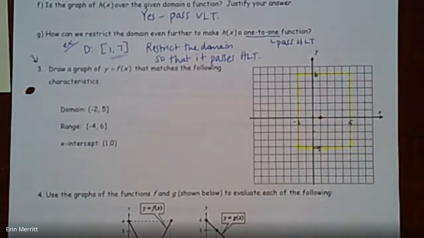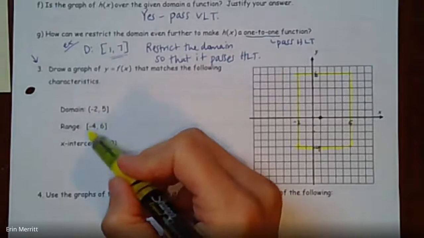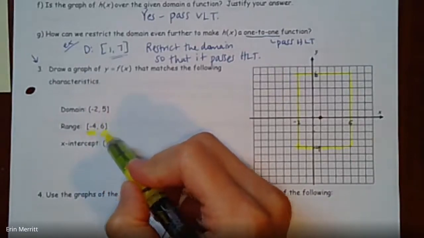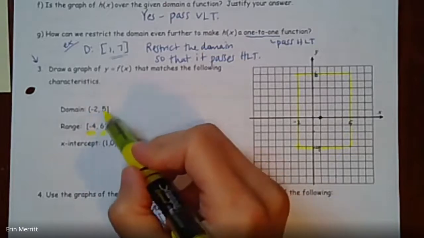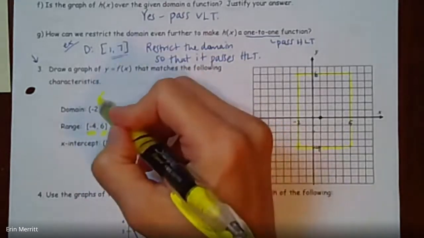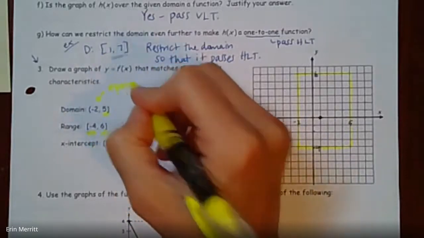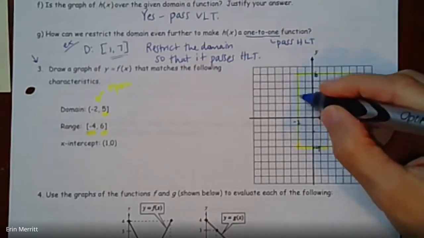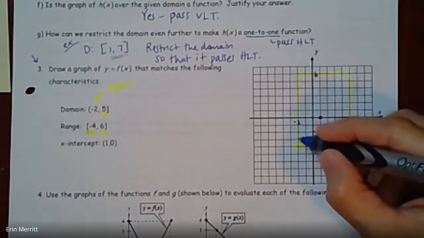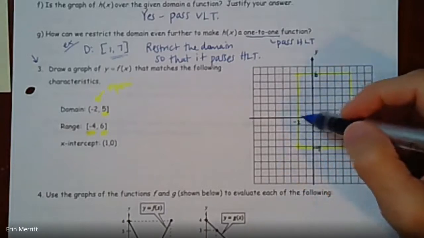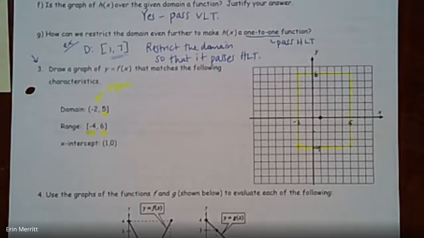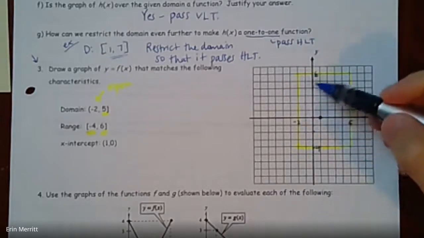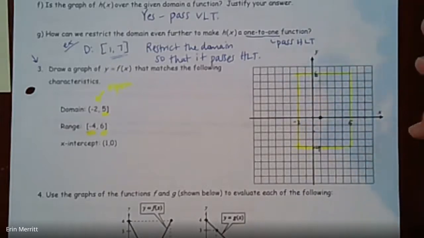and it specifically has to pass through that point. The only other funky little catch is it has to be closed circles at the bottom and the top, right? And it has to be a closed circle at 5. It needs to specifically be an open circle at -2. Now, that does not mean it has to be an open circle at -2 on the x-axis. It could be here, an open circle. It could be down here, an open circle. But it needs to not be closed. From there, you have your discretion. So maybe in class, we'll draw one as an example, but that should be enough to get you started where you have to be able to fit those dimensions that are given here. And then from there, you have free range.